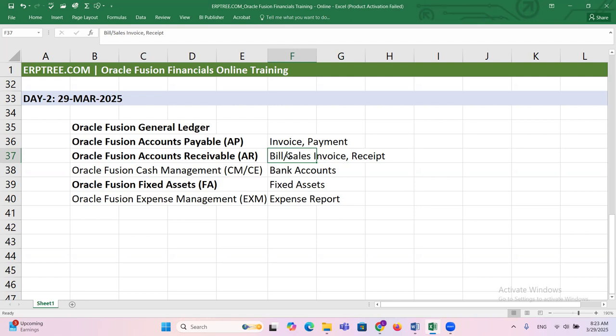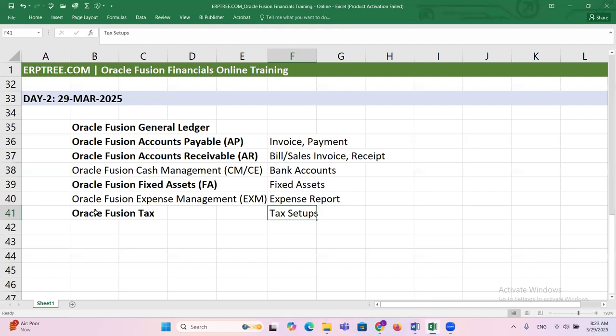Say you are implementing a financials application for one of the clients, say for a US client, yes, tax is applicable. So what we have to do is, whenever you create an invoice in payables or a sales invoice in the receivables application, tax needs to be calculated. To calculate the tax based on applicability, we do all the tax related setups within the Oracle Fusion tax application.